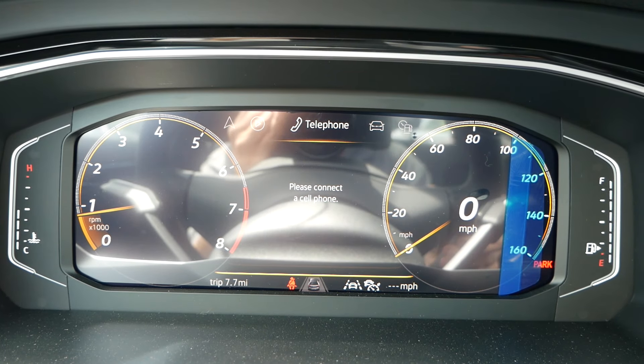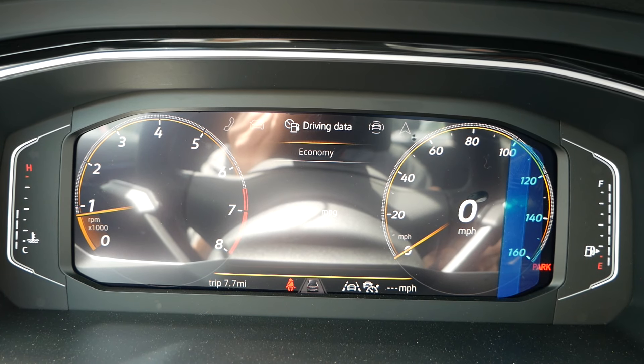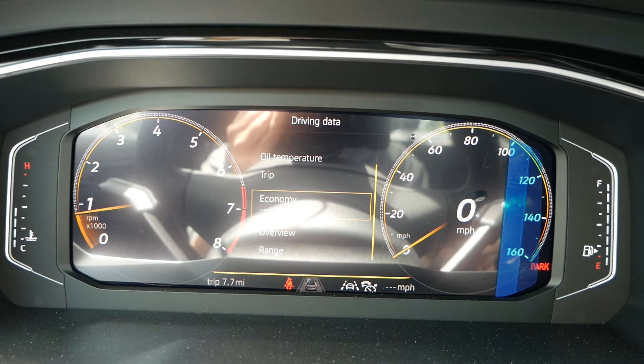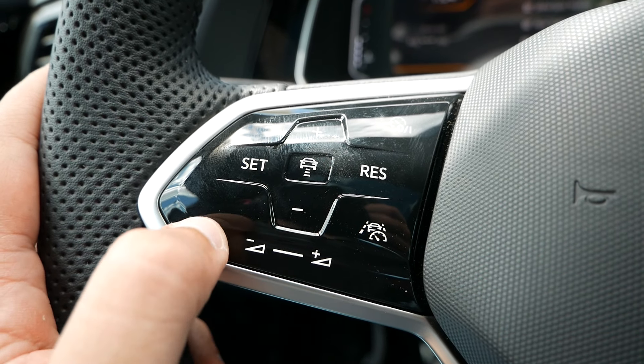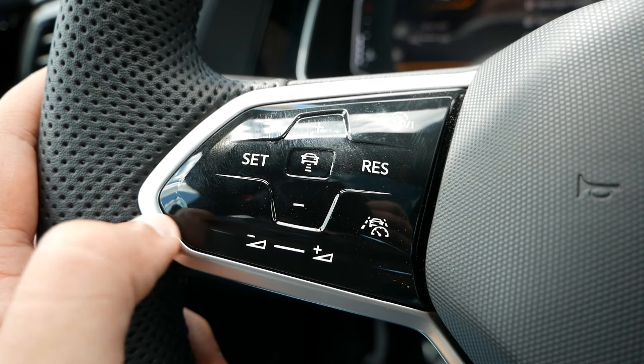By using the view button, you can go with more of a traditional look with digital gauges. Even though we don't have the analog gauges like a lot of purists would prefer, you can still go with that old school look but in digital form. On the left side of the steering wheel will be the controls for your adaptive cruise control, and you can also lower and raise the volume when you are listening to your favorite music.